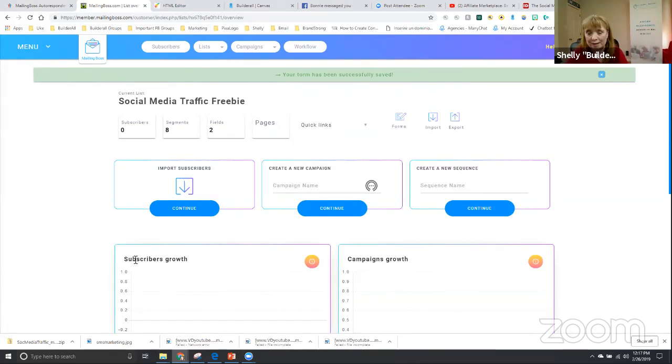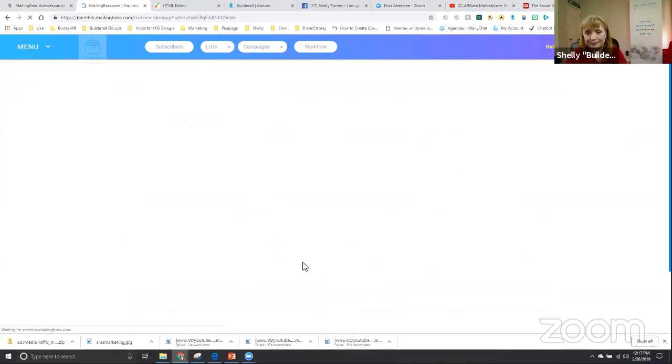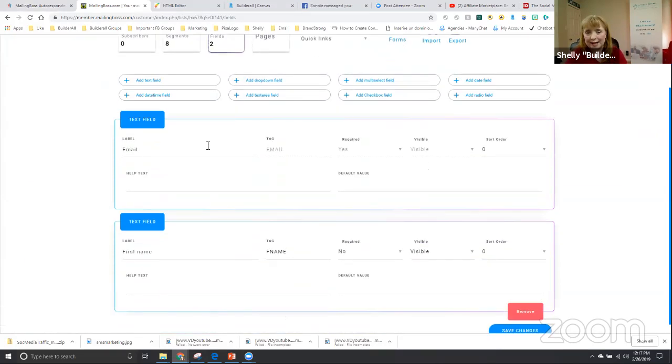This is everything I can do with the subscriber list. And there's one thing that I need to do that drives me nuts when I see it. And that is the fields. We had the first name and the email. And what this does is it flips them and it puts email first and then first name. And I can't stand that. So what I'm going to do is go into the fields area. That's this right here. And it's got email first and first name second. I hate that order. So all I'm going to do is change the order. I'm just going to go to sort order and call the email field the second one and the first name field the first one.